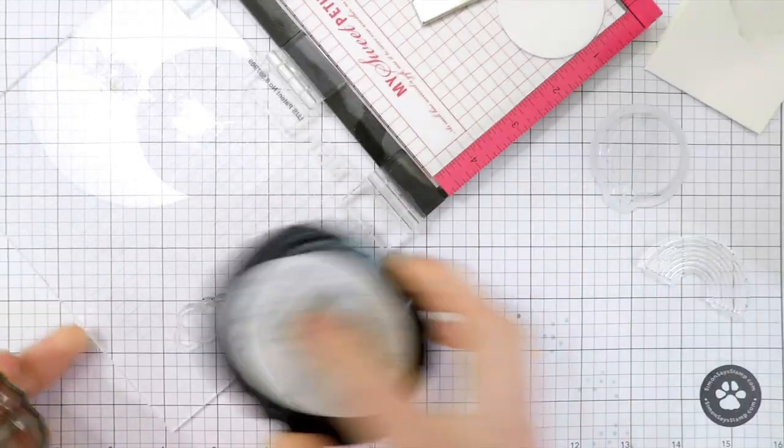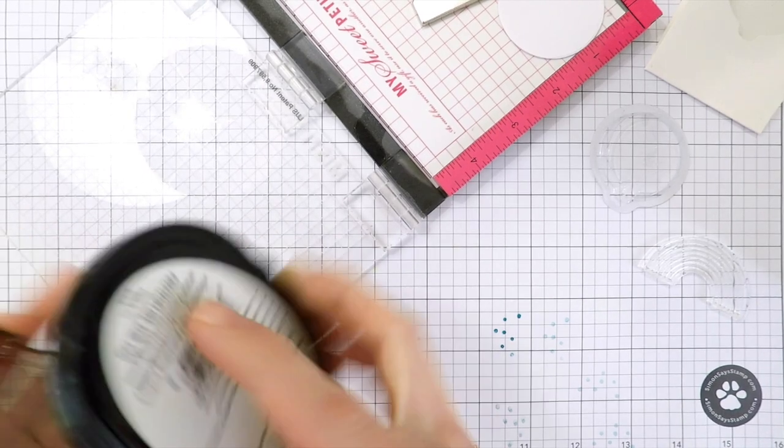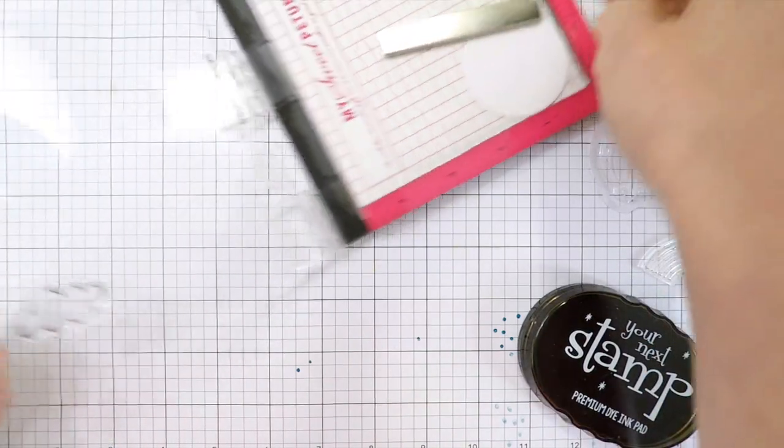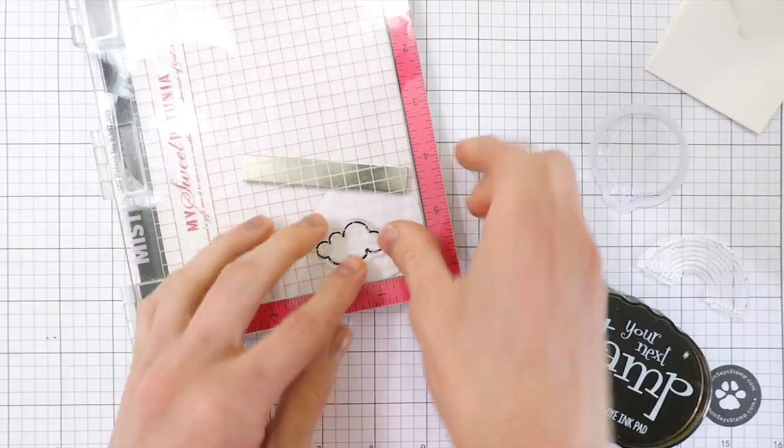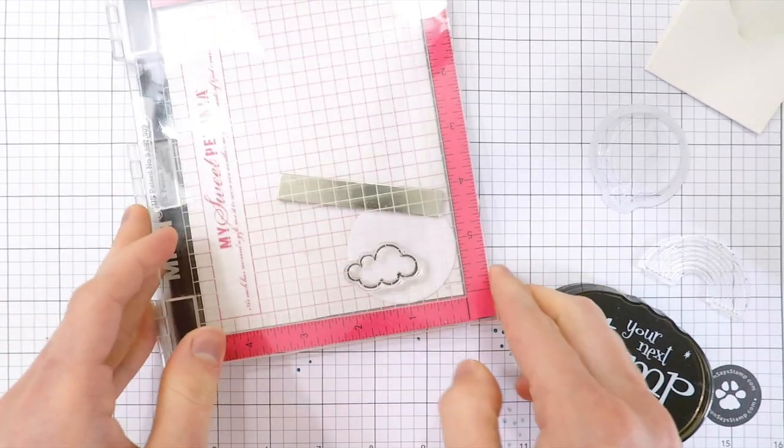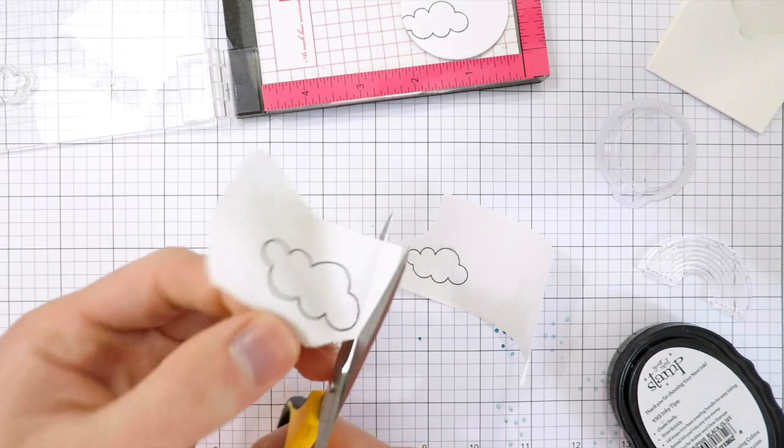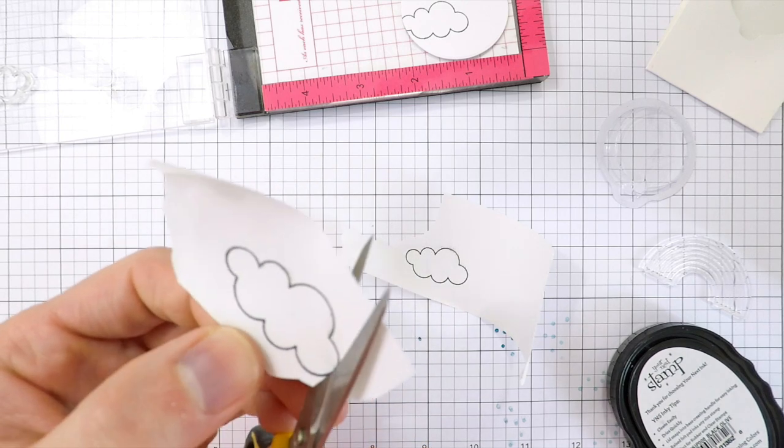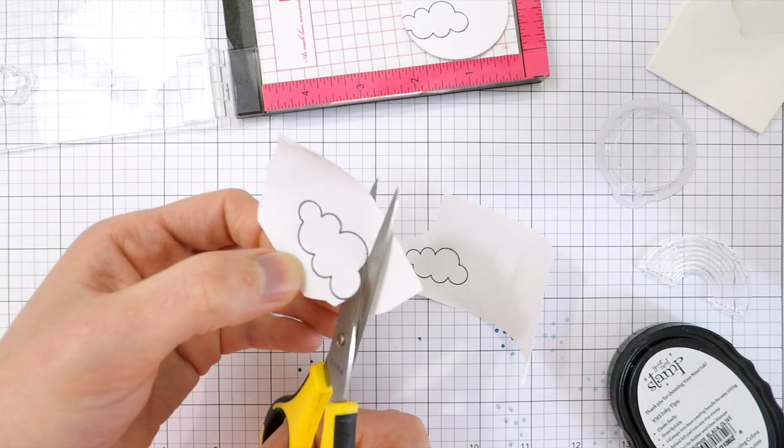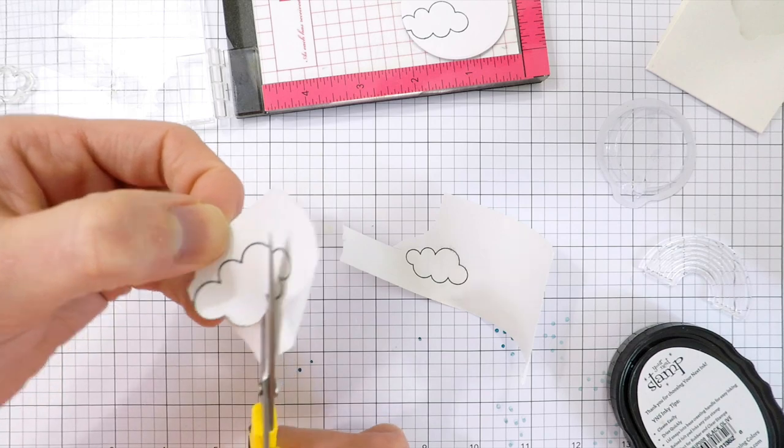I want to do a little bit of masking, so I need to start by stamping the cloud that I want in the foreground of my card. I stamped the cloud with some Your Next Stamp black die ink. This ink is perfect for using with Copic markers or colored pencils or any other types of coloring mediums. I have found this ink is really great. It does take a couple minutes to dry, but once it dries, it is not going anywhere, and I have not had any trouble with it bleeding when using alcohol markers or colored pencils.